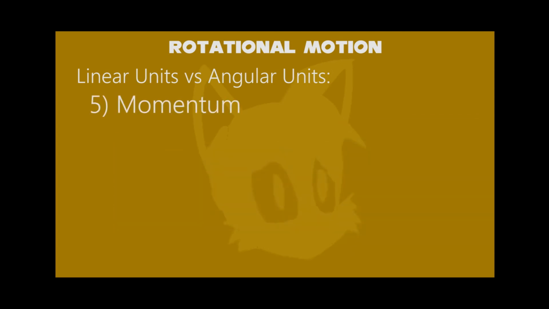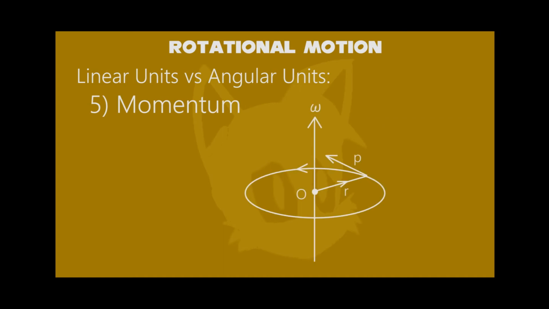And finally, the momentum. Linearly it was mass multiplied by velocity, and now, for the angular momentum, denoted by L, there are two cases of formulas. L is equal to the moment of inertia multiplied by angular velocity, and also R cross P. But P is the linear momentum, equal to mass and velocity, the tangential component.